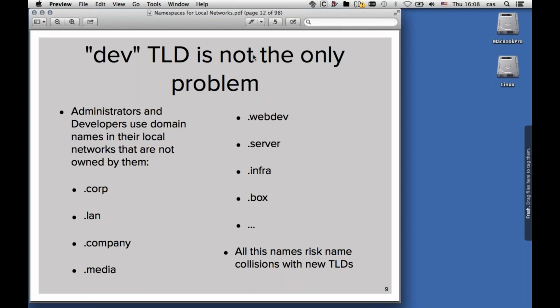Just last week, I visited a larger company, and they had two of these top-level domains listed here in their infrastructure being used. Something like .lane, .lan, .company, .media, .webdev, .serverinfra, .box. All these names are risky names because there can be collisions with new top-level domains.